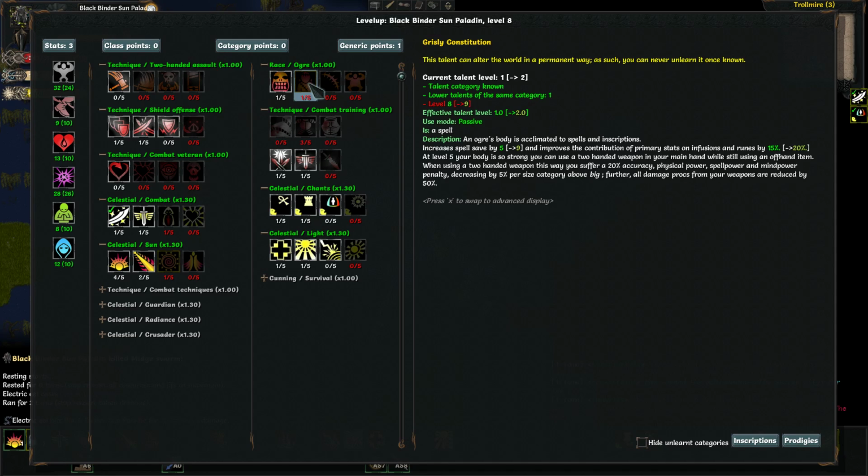Alright, Grizzly Constitution gives a spell save, improves the contribution of primary stats on infusions and runes by 50%, makes your infusions stronger, good. At level 5, your body is so strong that you can use a 2-handed weapon in your main hand while still using offhand items. When using a 2-handed weapon this way, you suffer a 20% accuracy, physical power, spell power, and mind power penalty, decreasing by 5% per size category above big. That's nothing. You don't have to worry about that.